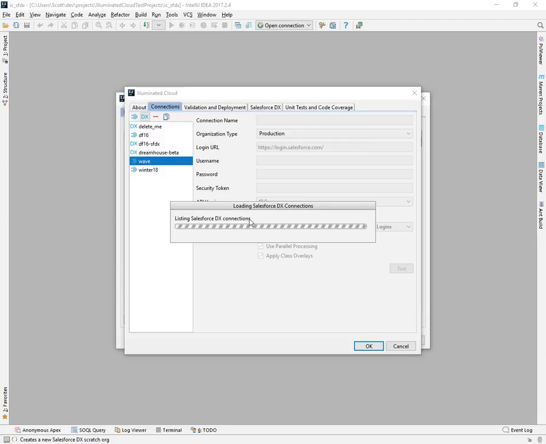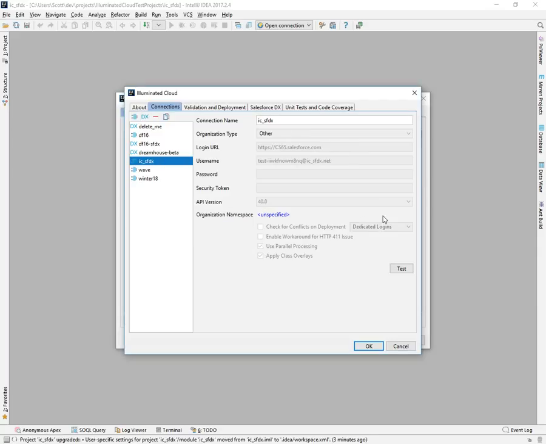So as soon as this finishes listing it, we'll see it over here on the left. We'll go ahead and choose it as our connection for the org, and we'll move on and begin working with it. But to me, this is one of the best things about Salesforce DX: the rapidity of being able to go out and create repeatable, consistent, well-defined environments. So we now have that org.